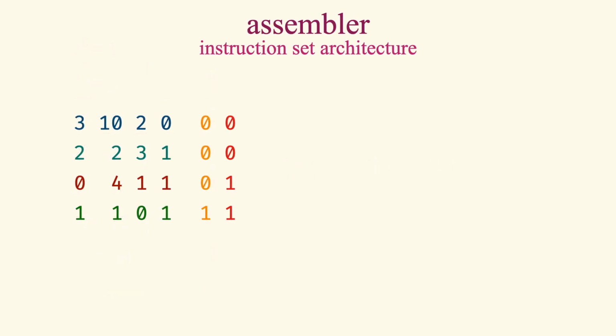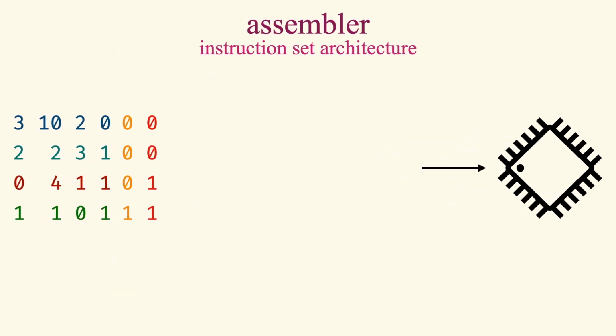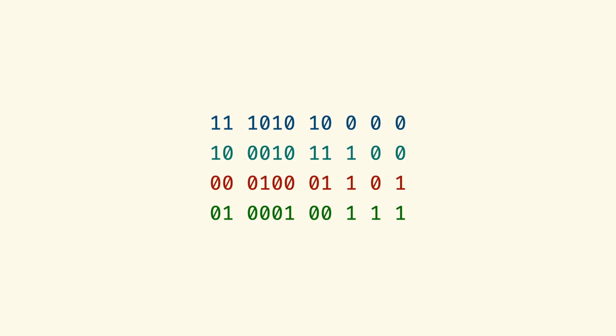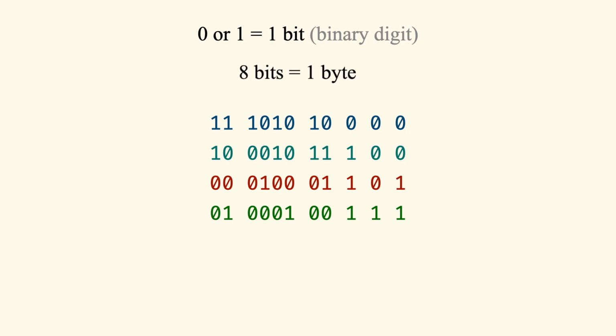Now I won't bore you with doing this for all of our instructions, so here's the binary. And some more important terminology. Each one of those 1s and 0s is called a bit, short for a binary digit. Put 8 of them together and that's called a byte. Bytes are sort of a universal grouping for binary data, and this is important because the last thing we need to do to our instructions before we can load them up into RAM and tell the processor to do what they say is to pad them out or make them a consistent length in bytes.